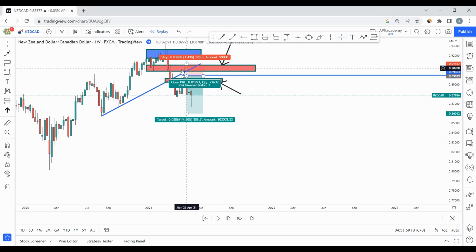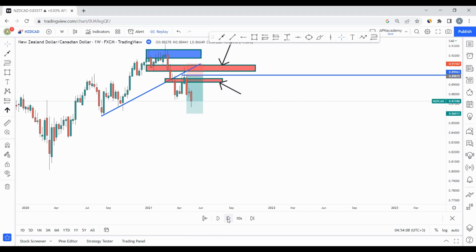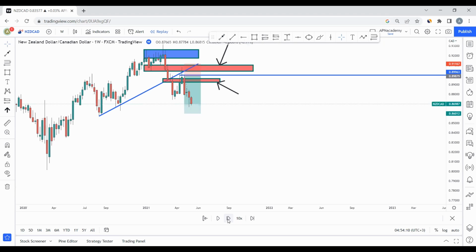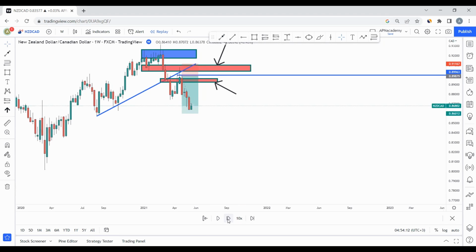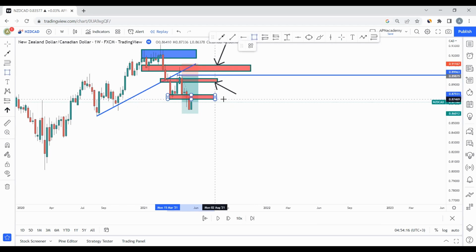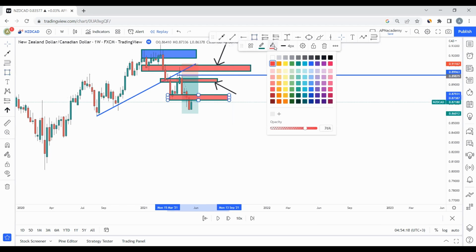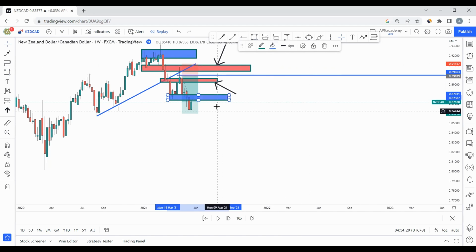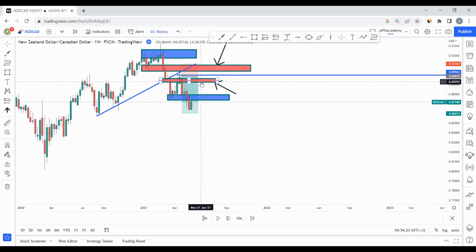The first one was here, which we already took. You see, it touched here, and then we took our trade from here. So now we're waiting for the price to come back there. And then we shall again shift back to our entry time frame. So it attempts to make a new low, right? The market actually makes a new low. So we're again going to mark this area. But first, we're going to make it blue, because it's not at our area of interest, right? So our area of interest is this one. We already finished taking a trade using this one here. So the next one is this one here.